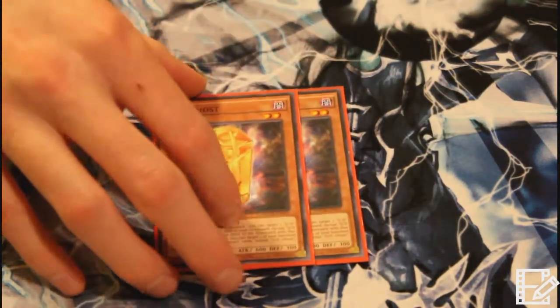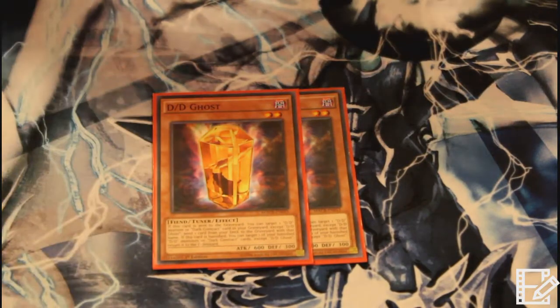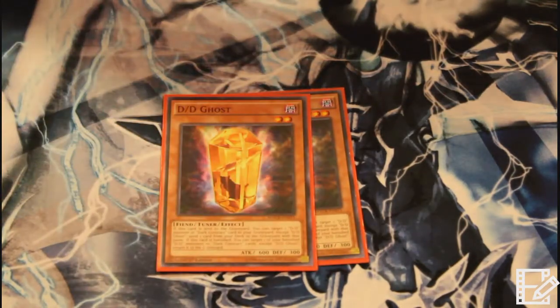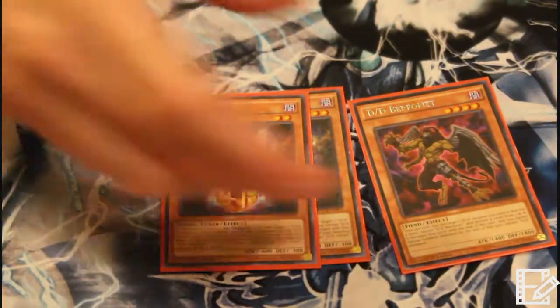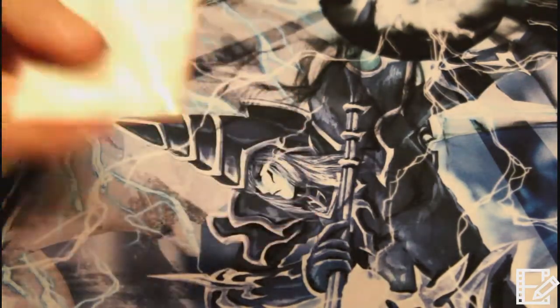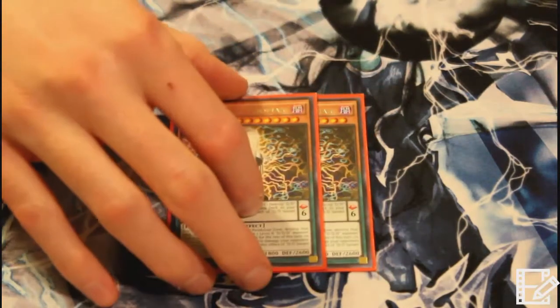DD Ghost. DD Ghost is another tuner. Gives you access to a lot of different synchro plays, and it works really well in tandem with DD Baphomet, which I run 1 of. Because Baphomet can change its level, so you can kind of use it to go into any one of your synchro plays. It's a pretty cool little tech. 1 Baphomet. And then 2 Savant Thomas.